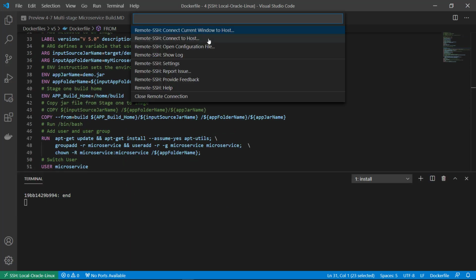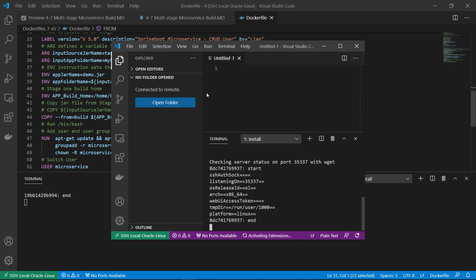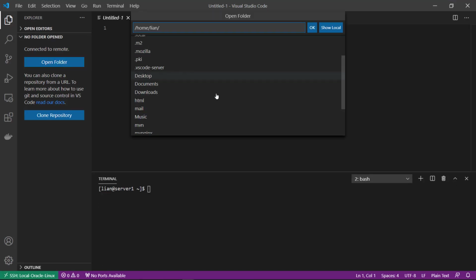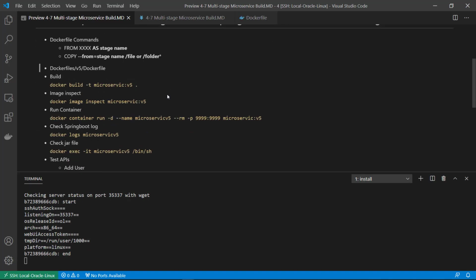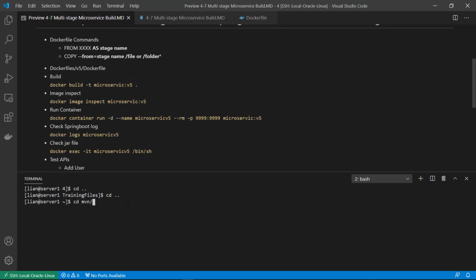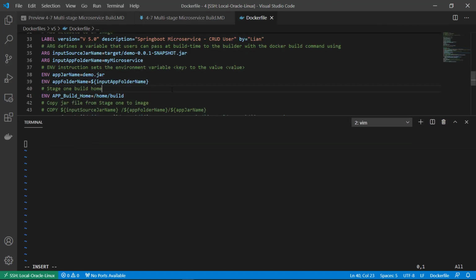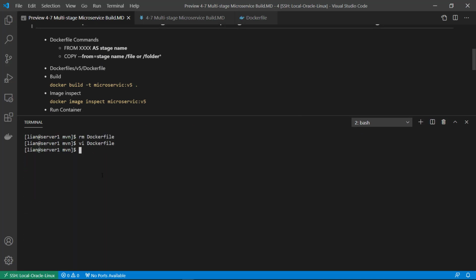Open my terminal and log in. Go to the MVN folder. First, create a Docker file. Next, build the Docker image.